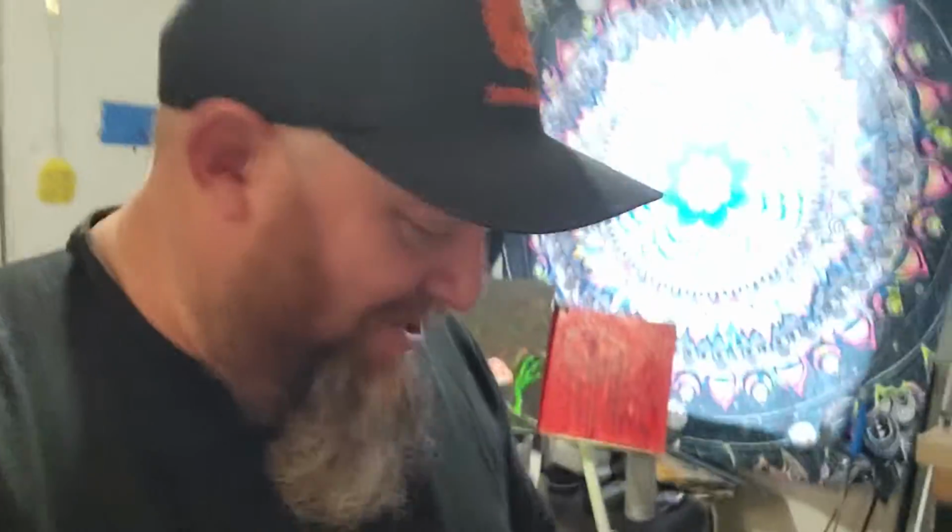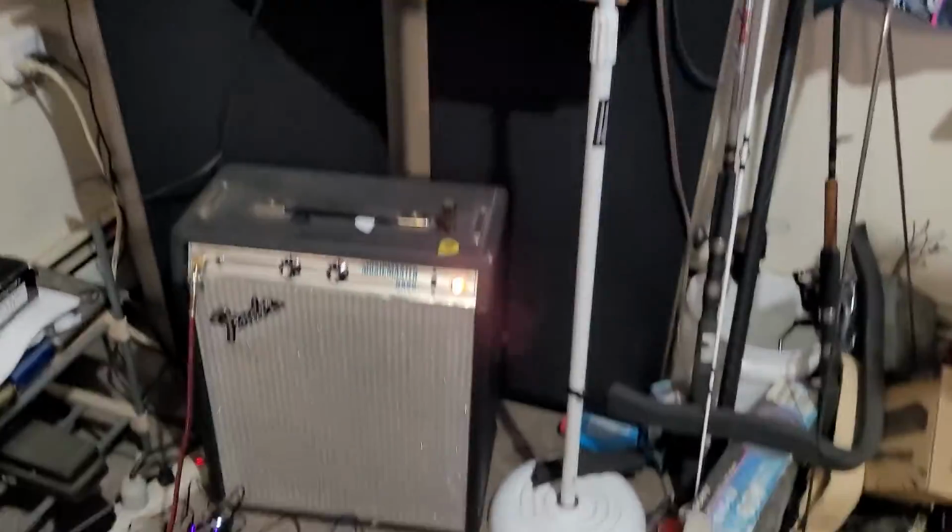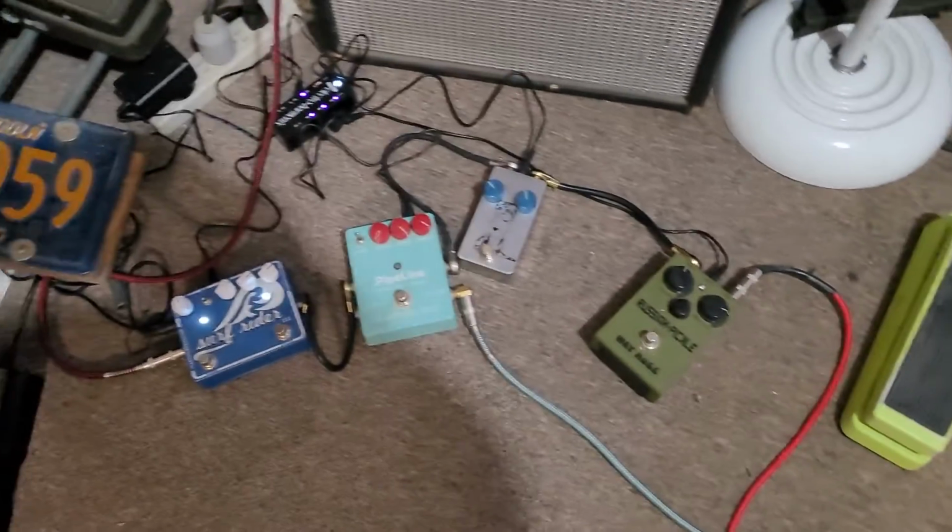particle board or something. Anyway, this was a cheap guitar that I just threw together because I got it for free, and so I thought, what the hell. Anyway, okay, I'm gonna be running it through.